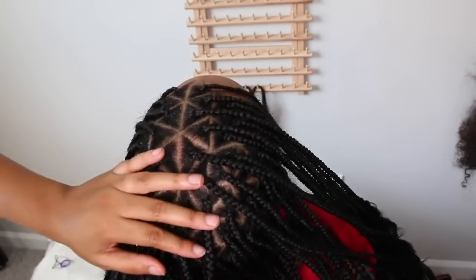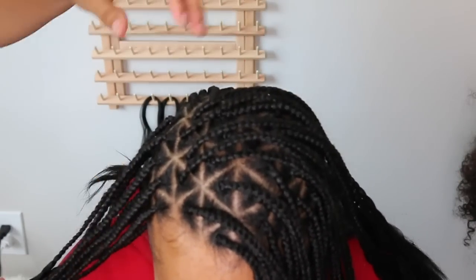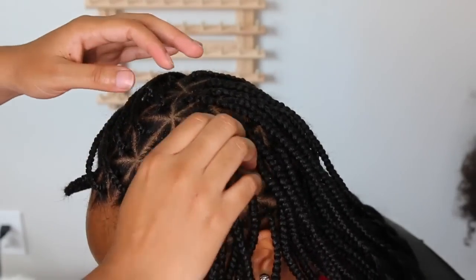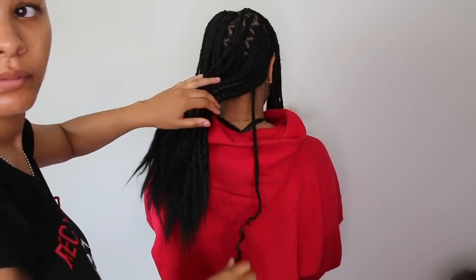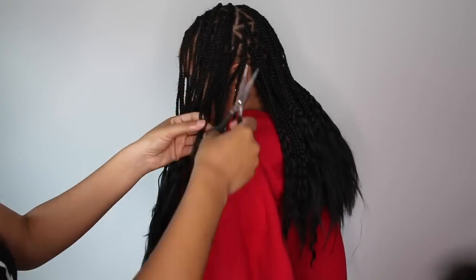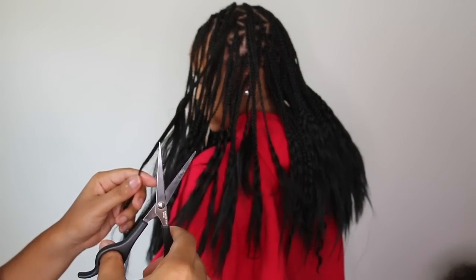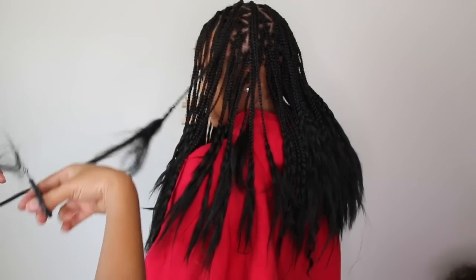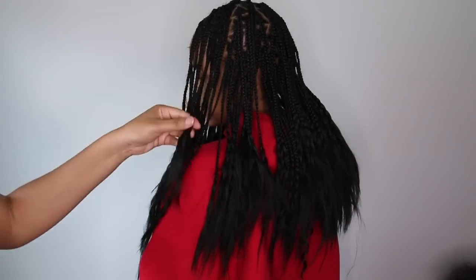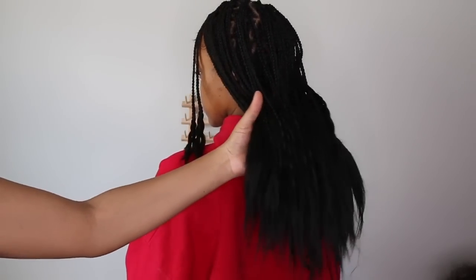So I'm all finished up with the parting. Now I'm going back to show you guys how the front came out — she can pretty much flip it any way she wants. All the triangles are symmetric. The next step is to go ahead and braid them and trim them. I wanted it to be mid-back. These are goddess braids, so you don't have to pre-stretch the hair if you're doing a length shorter than what it is when you're not pre-stretching it. Going in with the scissors and razor-ending it — it's the same effect as a pre-stretch, but because it's shorter, instead of pre-stretching before you braid, just braid down to where you want it to stop and then go back in and cut. So this is the length that I want for the braids, and we're going to braid down and add on the human hair ends.